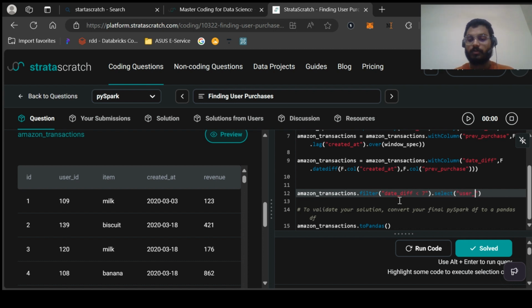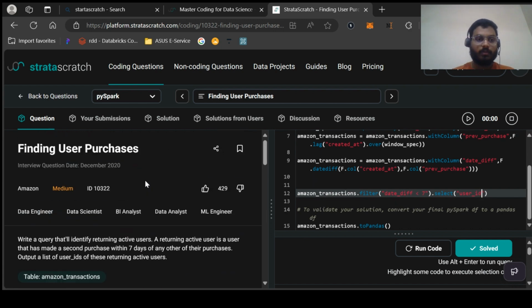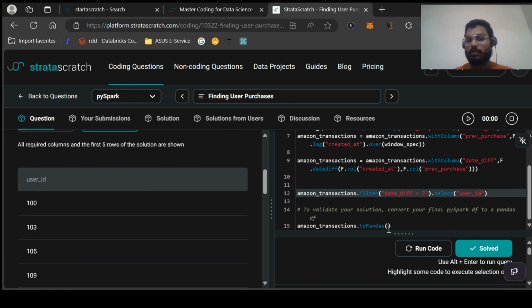As it is mentioned in the question, we only want the user ID. You can see the expected output here, it only wanted the user ID. And I will also be doing distinct, as there can be multiple purchases where the difference is less than 7. So this is it.